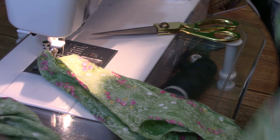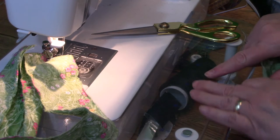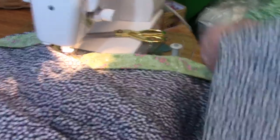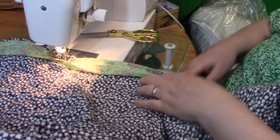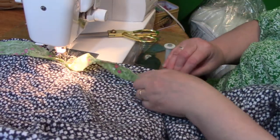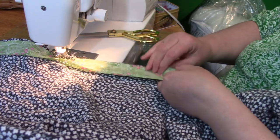So usually I have this little system where I need about 2.5 inches, but on the... there's a lot of weight to the quilt, and you don't want your needle of your sewing machine having to take the whole weight of the quilt, so just keep it bunched up in your lap.